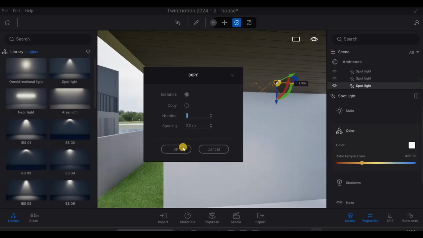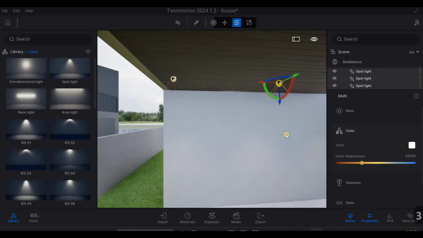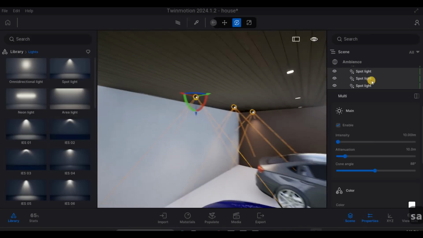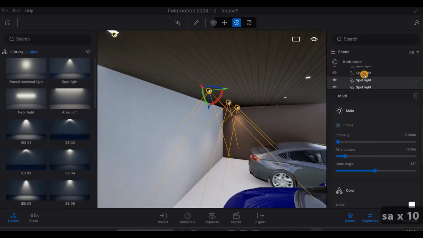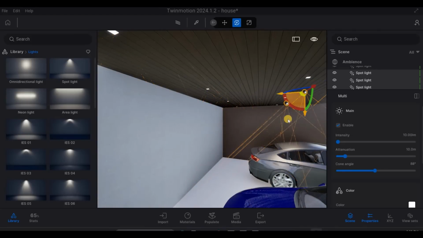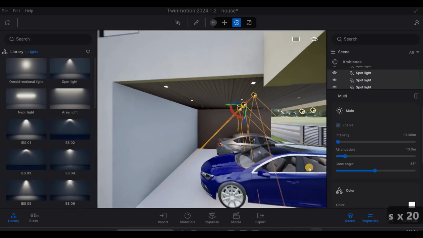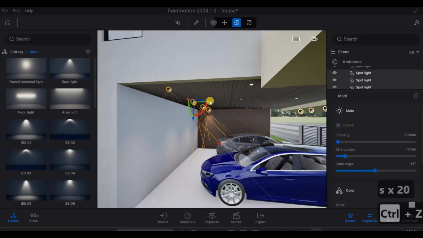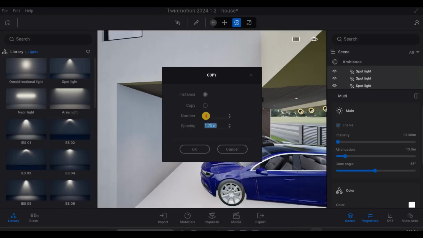So 3, and then we want to add the last one as well, and then hold on shift, drag it, and that will be 2 more. Hold on shift again, 2000, and then 2 more.